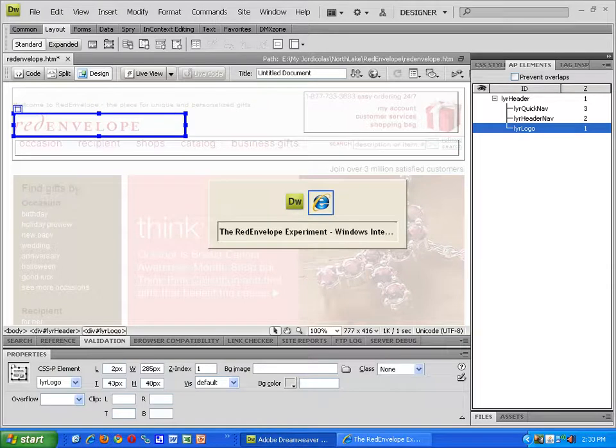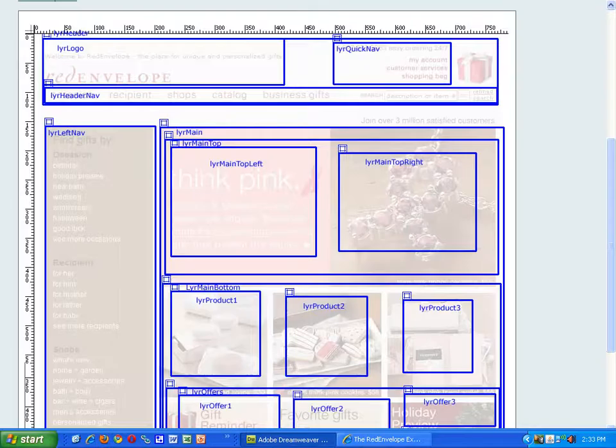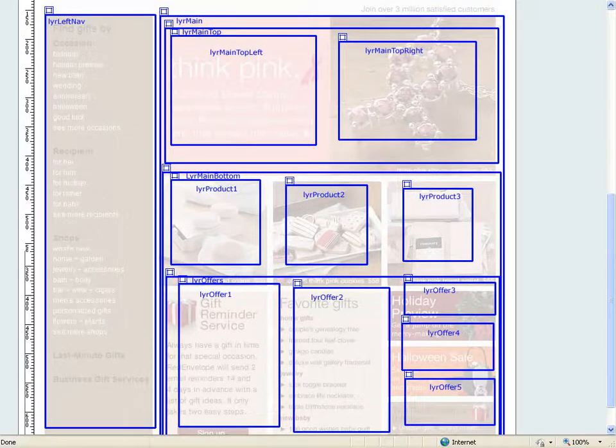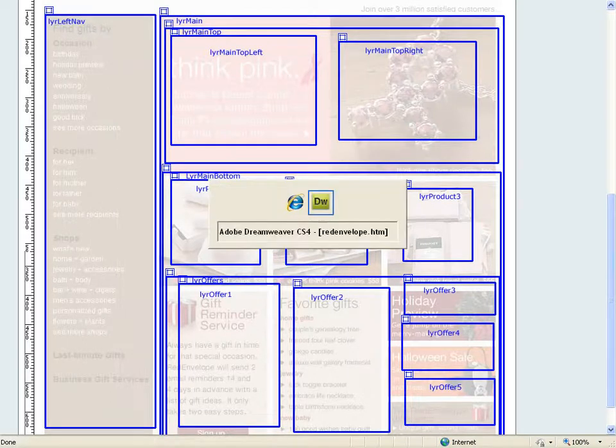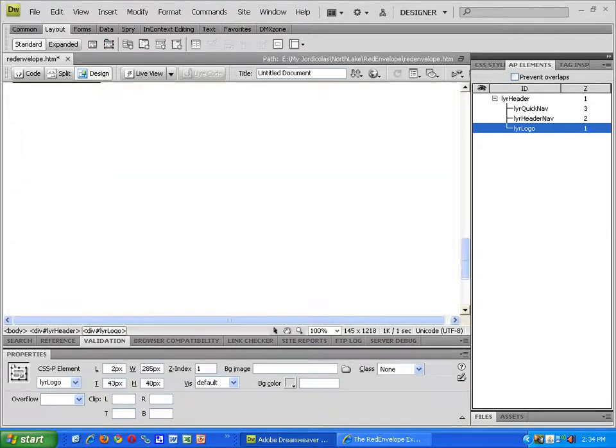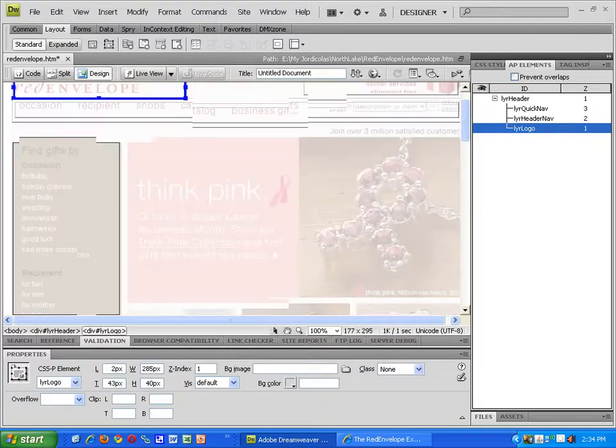Let's go back to the tutorial. And I'm going to draw everything else that I see here now. Notice that I have a layer left nav all by itself. And then look at the nesting very carefully in the main content area. I'm going to do my best to do this correctly. I may have to bounce around, so be patient with me. I click on the AP Div tool, and I draw, oops, too fast, it scrolled too fast on me.